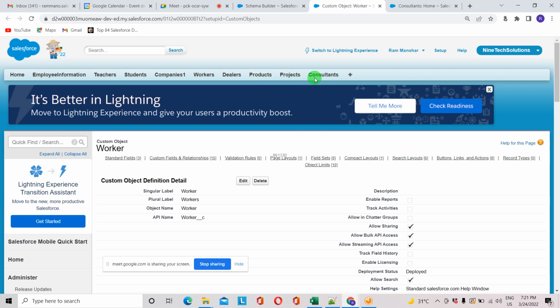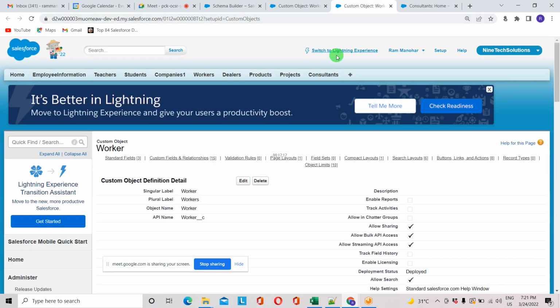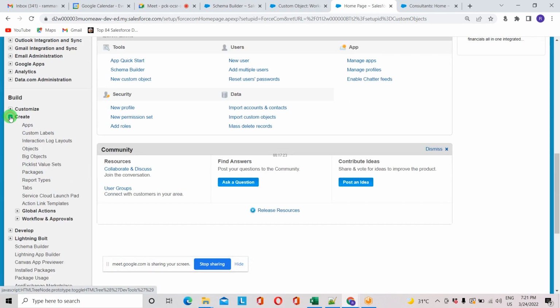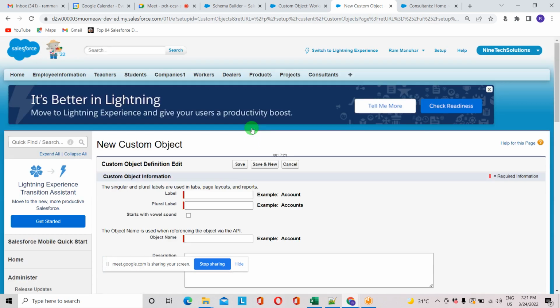So to create the object, what is the navigation path? Can you please guide me? As usual, first create a duplicate one, go to Setup and create objects, new custom object.